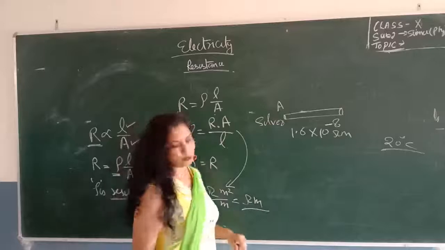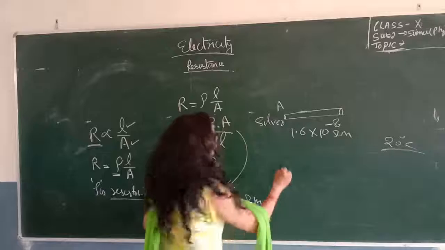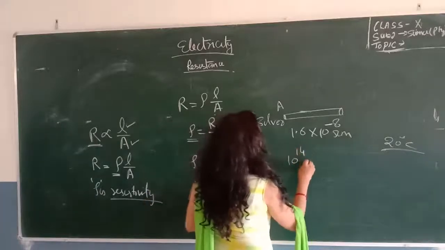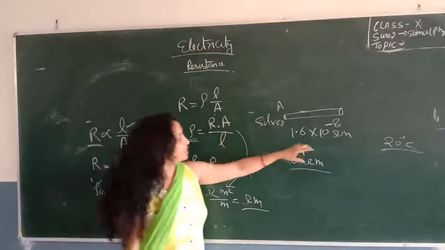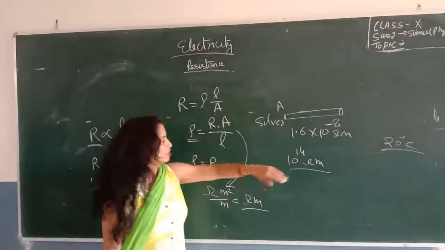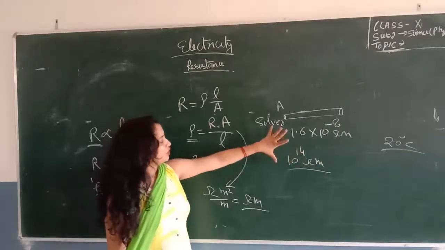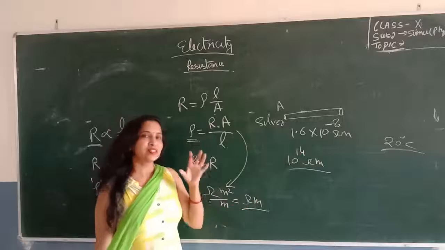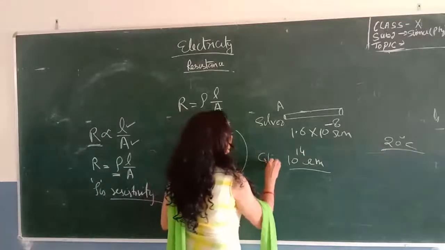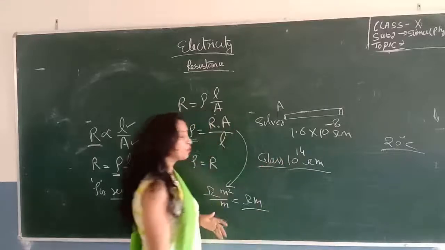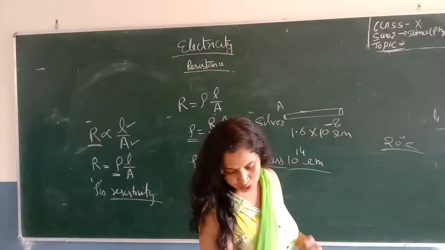We are taking one more example for the insulators. This is glass, having a resistivity of 10 to the power 14 ohm meter. Can you compare these values? Copper is 10 to the power minus 8 ohm meter and glass is 10 to the power 14 ohm meter. You can see the difference between them. The resistivity of insulators is so high that the electrons cannot move along the path. That is why current does not pass through insulators.